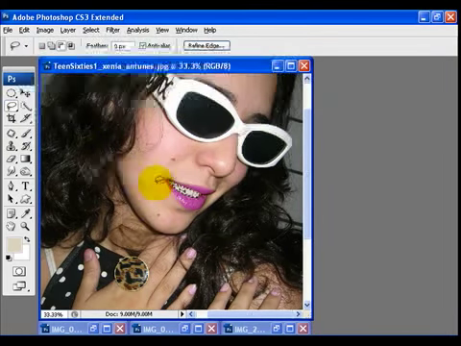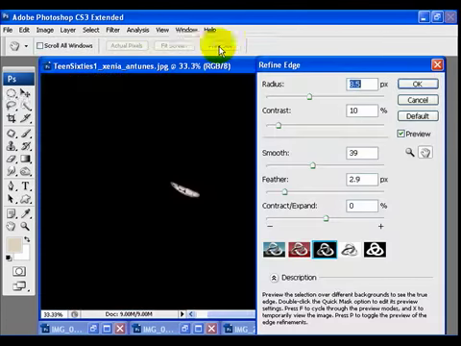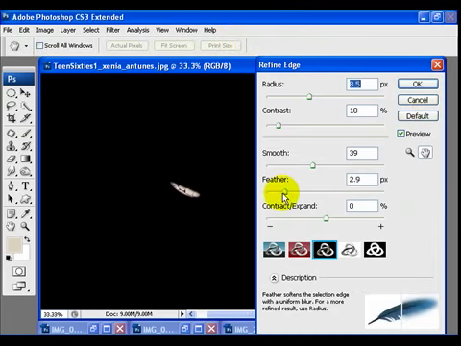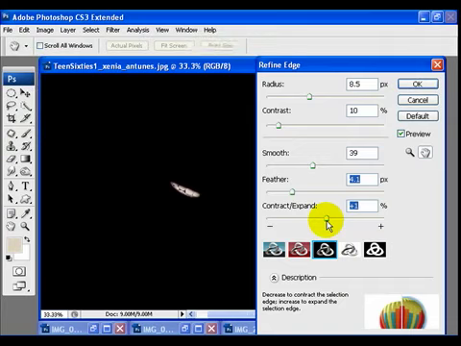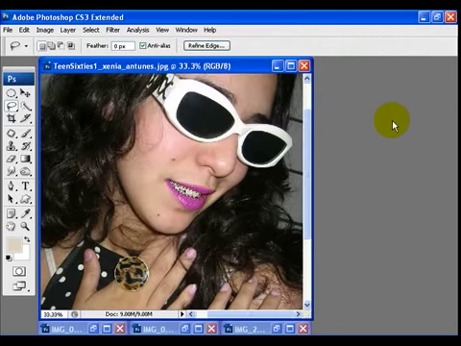And that's just the Alt key, and now I'm just going to make a big old selection. Alright, and now I think I'm good to go. Yeah, I'm golden. I'll feather that selection out just a hair more, contract that selection in just a little bit, and say OK. And now I've got a fair to middling selection of her teeth.